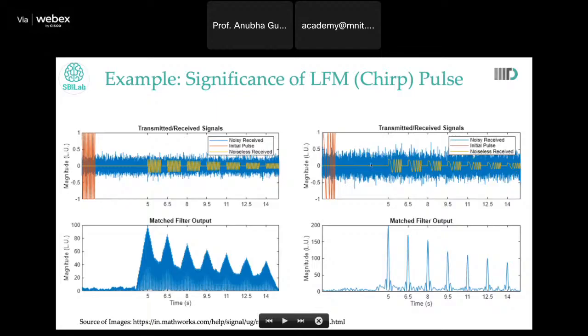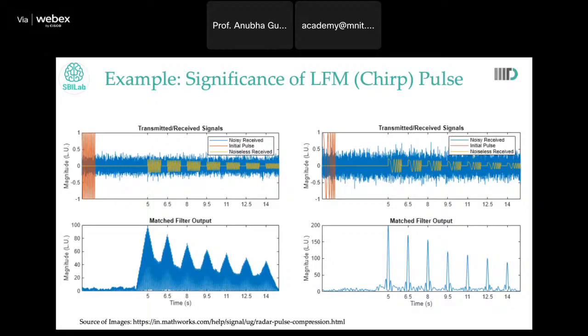If you do the cross correlation of the received LFM chirp signal with the transmitted LFM pulse, you will see the matched filter output to be something like this. You can see that with a pure cosinusoid versus a chirp signal, the cross correlation output is smushed and it's difficult to determine where the targets are located, but here they are so clear, and the compression of the matched filter output has happened.